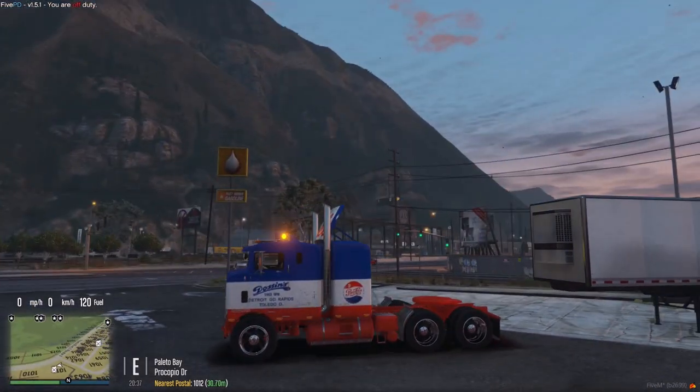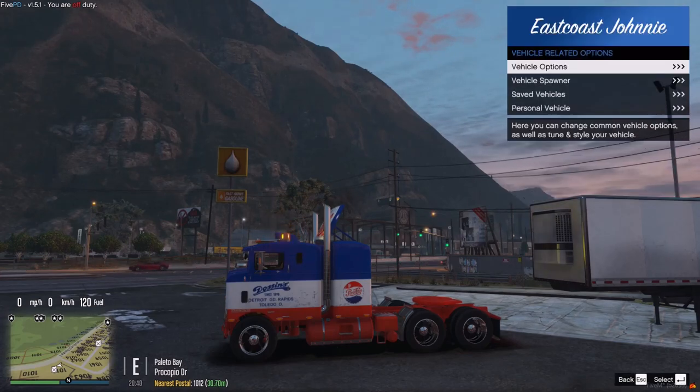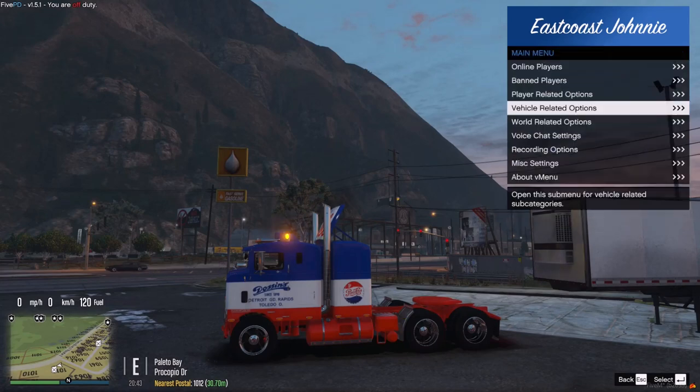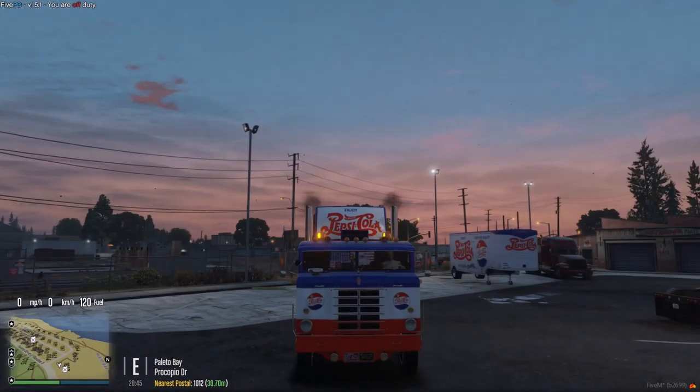Alright guys, I'm going to wash this thing so you can see what it looks like. So we're going to go into vehicle related options. And we're going to put, well, let's repair it in case there's any issues. And then we'll wash it. Look how nice that truck is. We got our hazard lights on.